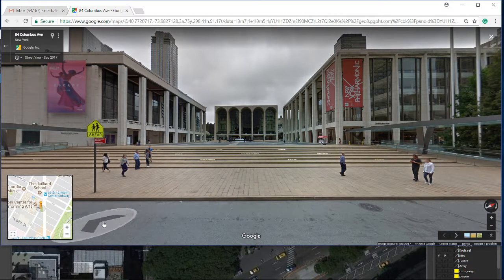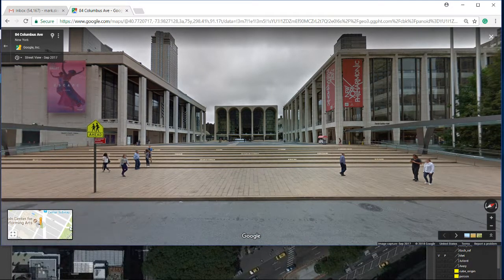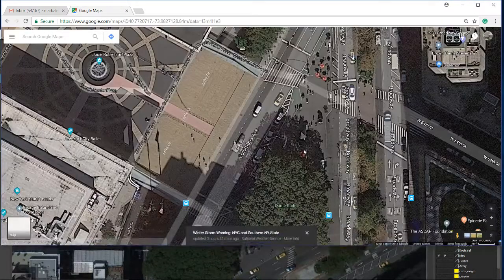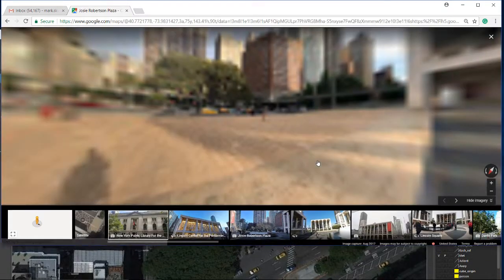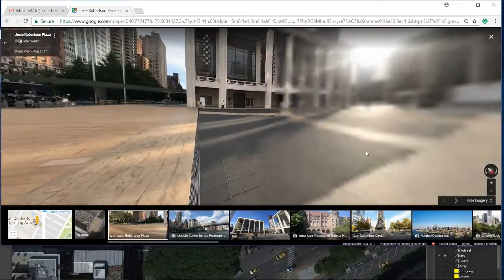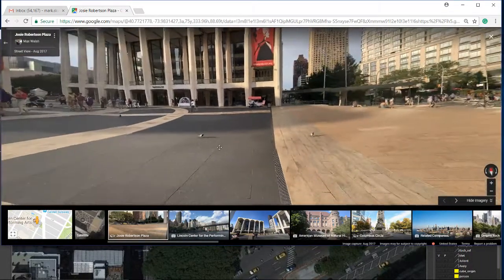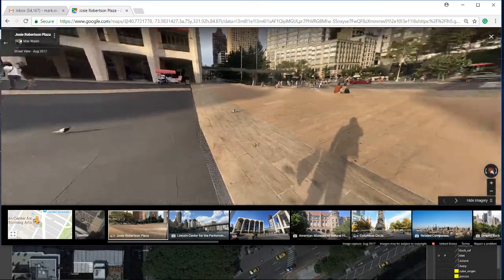I'm going to switch back to the satellite image. Am I right? Yeah, here. So I go back to the satellite image. Let's take a look around a little bit more. I grab my little man and I drag him and I plop him there. Let's take a look. Cool. Yeah, this is quite big right here, this fountain. I thought it was a little bit smaller, but it's quite big. So I take a look here.